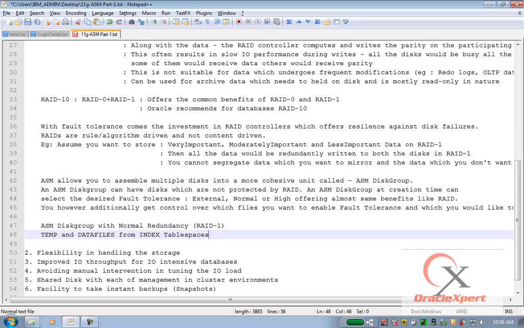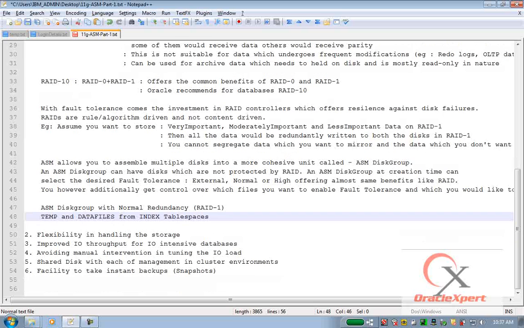Now if I would have put this on RAID level 1, RAID level 1 would have mirrored it anyway. But on an ASM disk group, I can categorically mark these two files as an exception and select a template which would allow me to exclude these files from the normal mirroring style that has otherwise been adopted as a de facto standard for my ASM disk group with normal redundancy, which is not possible in case of RAID. So ASM that way seems to be more intelligent than RAID.